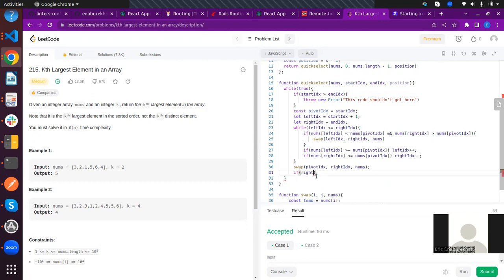So we'll say that if the right index is equal to the position, and this is true, then we just return the value. It means that we have found our kth largest value. So we return nums[rightIndex].